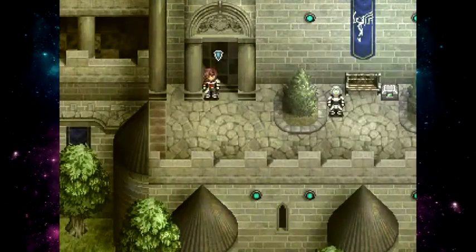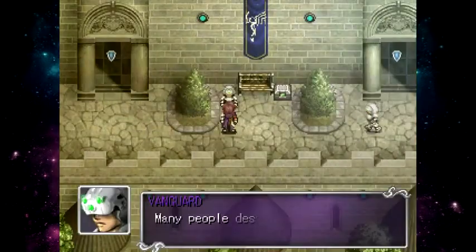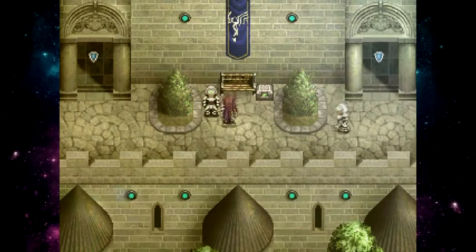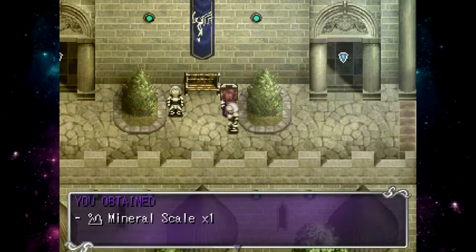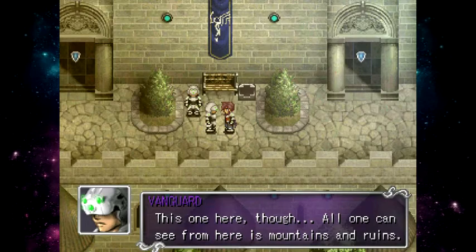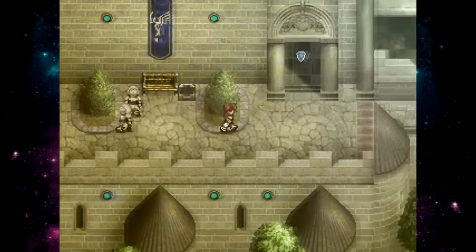Let's see what we have out here. Many people despise the ruins of the ancient cities. Personally, I think ruins enrich this boring landscape. What do we have here? Mineral scale. Okay. You can see all Rael from the East Terrace. This one here, though, all one can see from here is mountains and ruins.